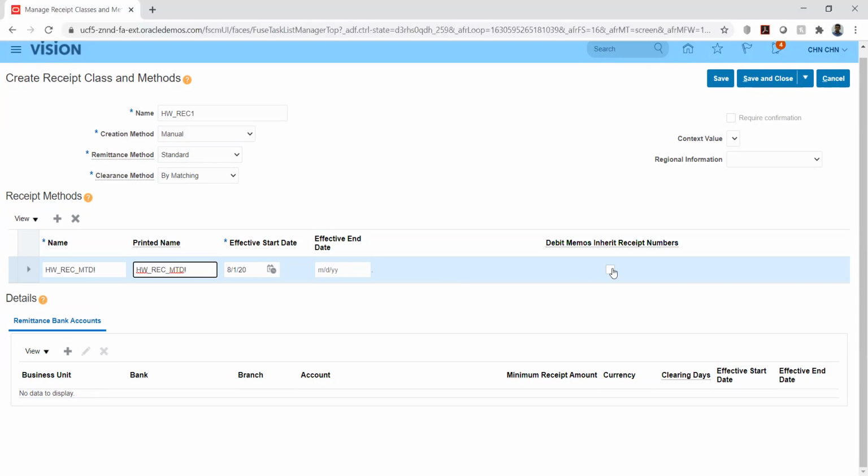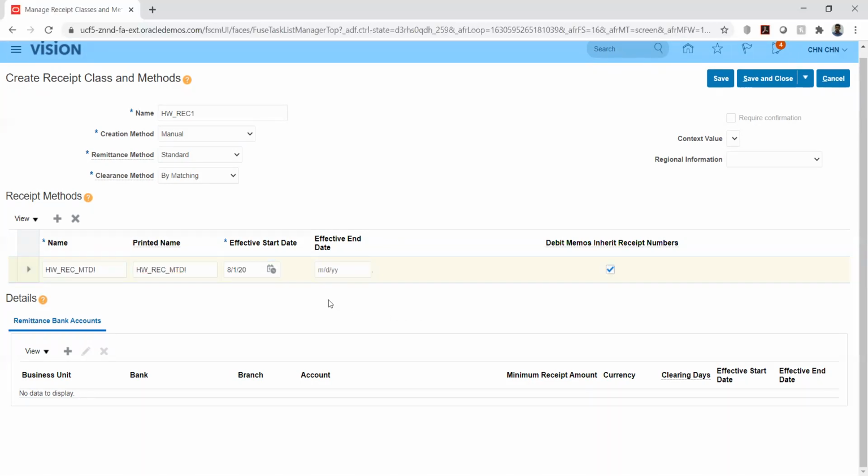There are two options in receipt application: either we can use the standard reversal or the debit memo reversal. Debit memo reversal will create a debit memo in the transaction so that the customer due will be knocked off. Okay. So this is the difference. While creating the debit memo, if we want the receipt number inherent with the debit memo, we can enable it here.